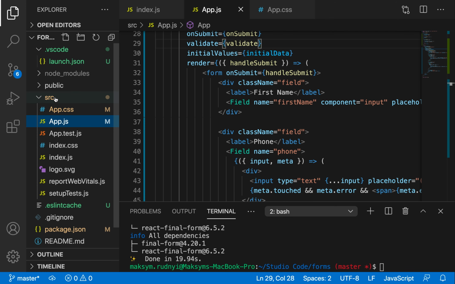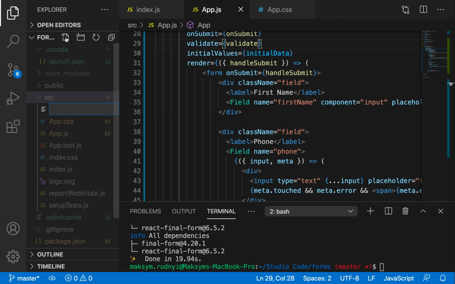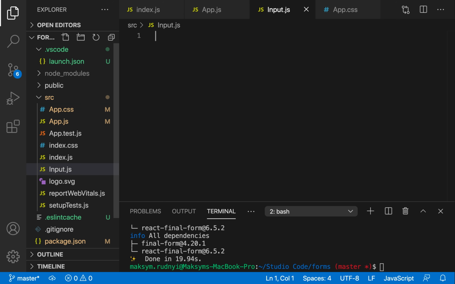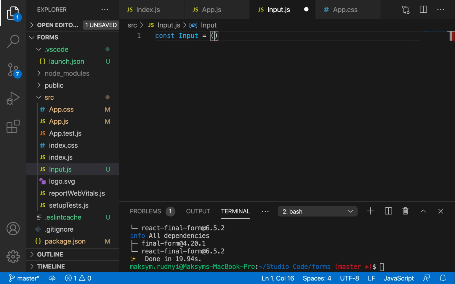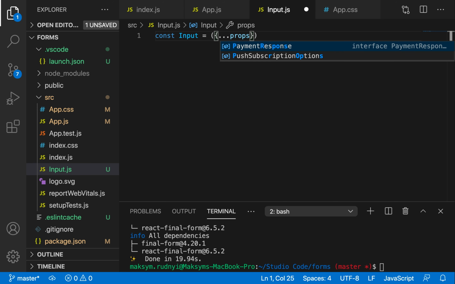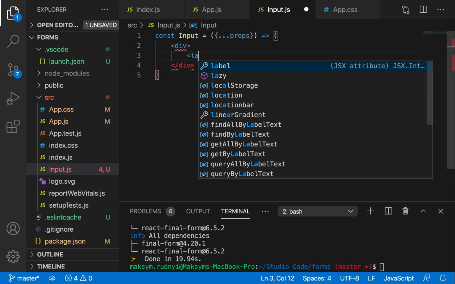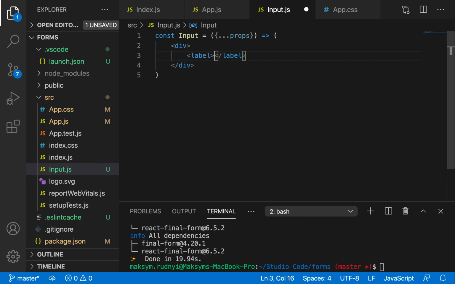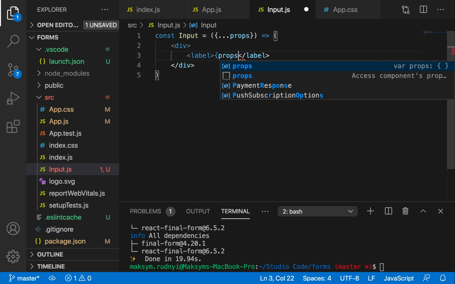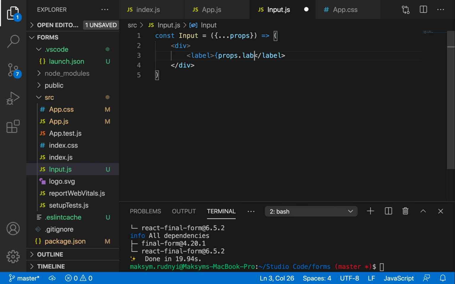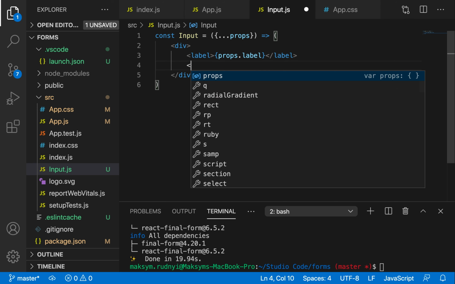The next one, what I want to show you, why I like this approach, because we can create another components. For example, in source, let's create input.js. For example, we can create some new component.